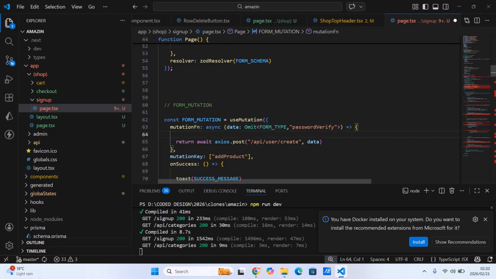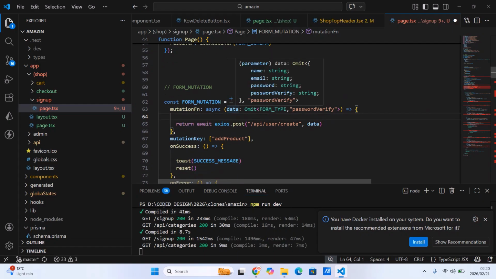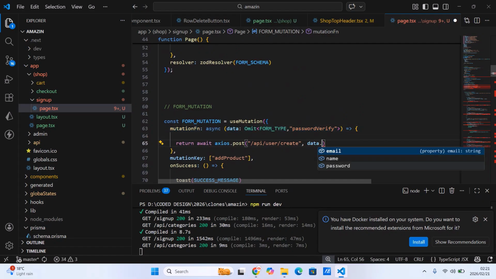So now in this type, suppose I'm removing password verify. Okay, let's see. Let's say in this data, are we going to get verify? As you can see, we've omitted this password verify. I'm happy with this because we're not taking password verify to the API.